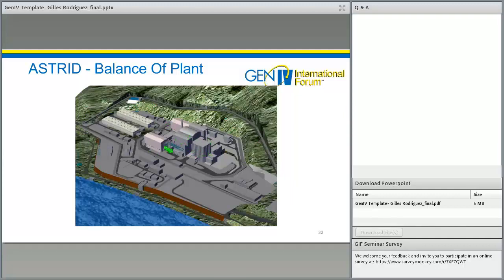Here is the building for the fuel handling system in light red or light pink. You have here the two buildings for the gas cooling system, one here and one here. And here is the cooling system, where we replace the big cooling tower by a small cooling system in order to prevent the view of these large cooling towers from far away on the Marcoule site.